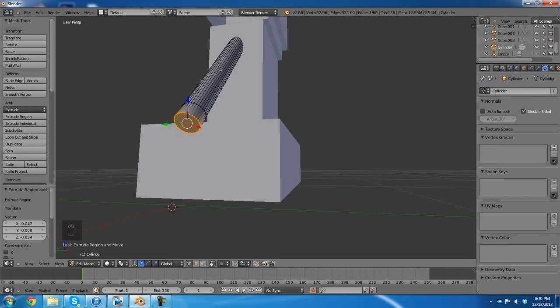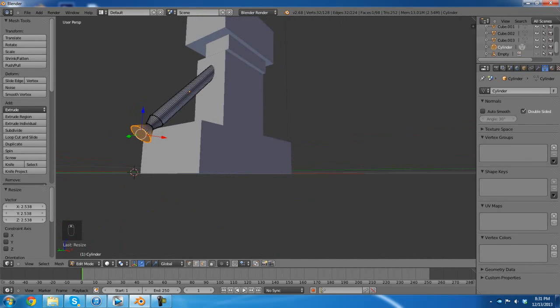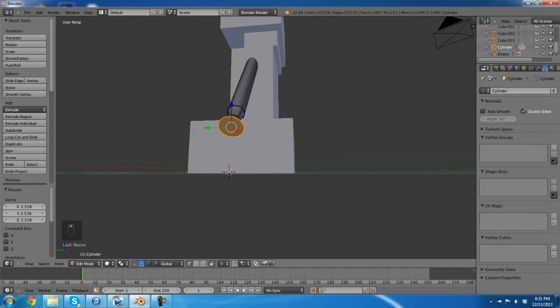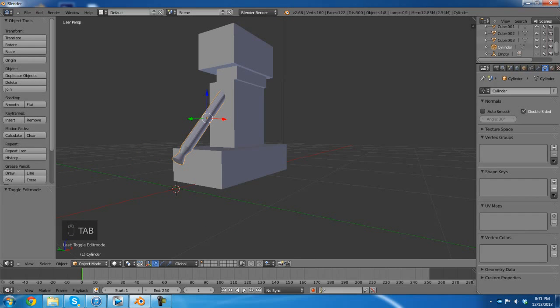And now for example, if I scale it down by pressing S, you see the rest of the cylinder isn't affected by the scaling, but this part is. So if I extrude it out a bit more like this, and let's say scale it up, it'll only affect this part instead of the entire arm. So you can make some design or detail, however you want to make the arm. I'm going to keep mine really simple for now. Whatever, that should be fine. Now I'm going to press Tab to get out of edit mode and go back to object mode. Again, if it doesn't go to object mode, just go down here and select object mode.